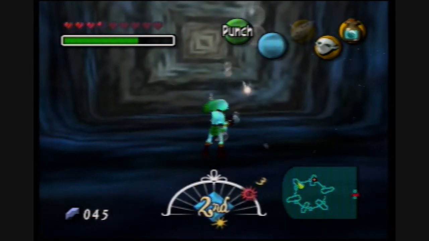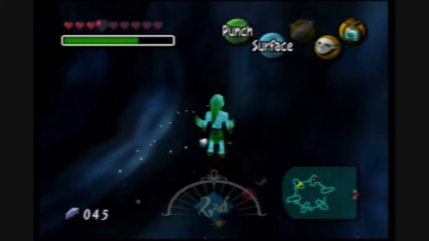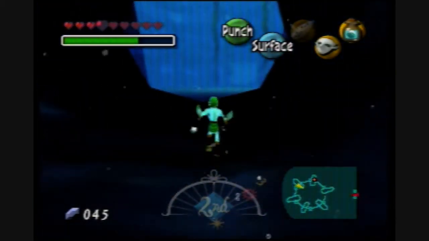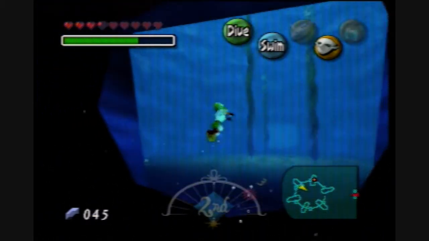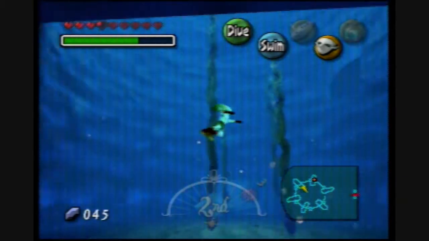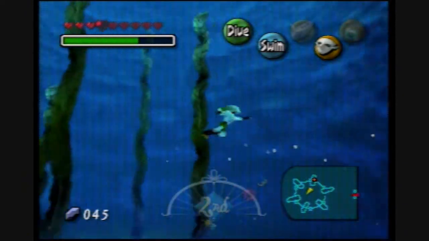But we have to do it, because the sea snakes are taking the baby Zoras captive. As we just saw there, I picked up the baby Zora from one of the sea snake holes. Now I'm going to float up and find more sea snakes, see if I can't win something else from defeating them.